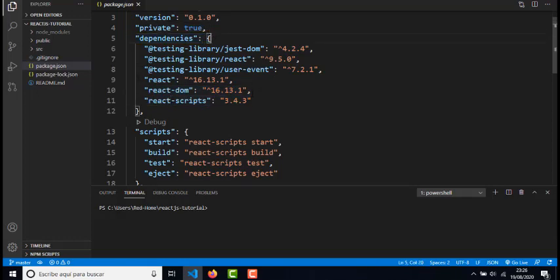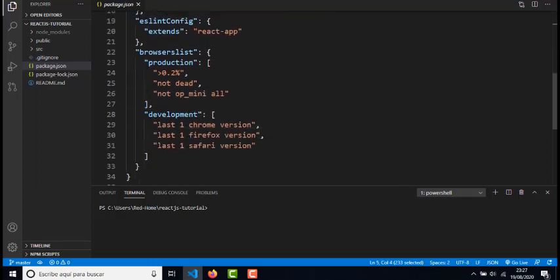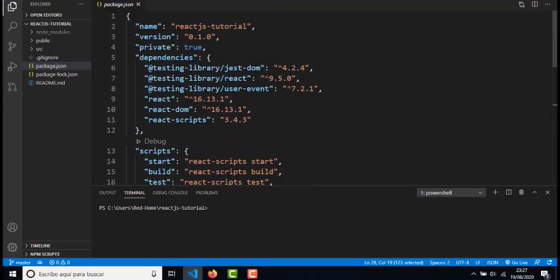Any type of dependency you can imagine, when you install it, is going to appear here. This is not very important for now. The most important is the name of our project, which has to be the same as the folder, because if not, we're going to have conflict problems.